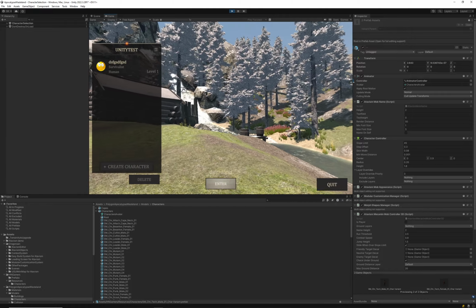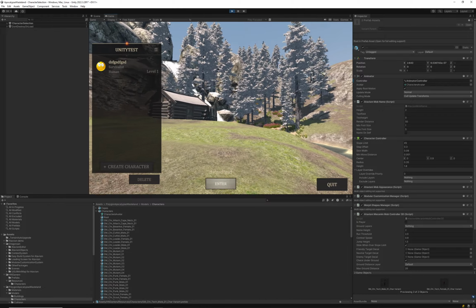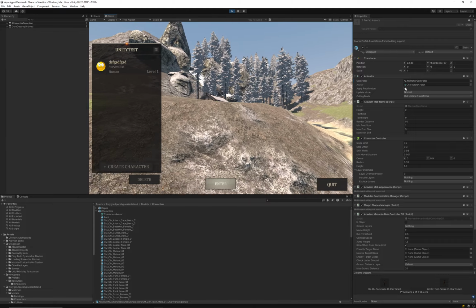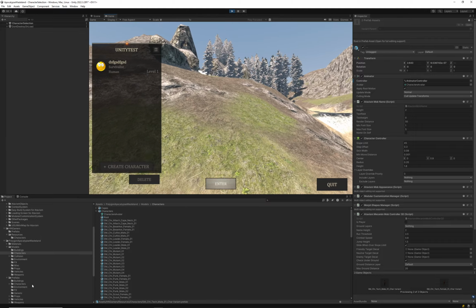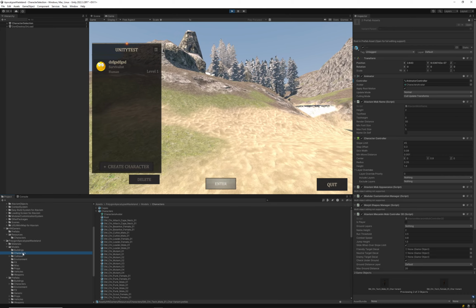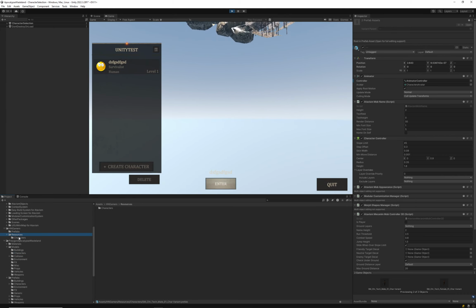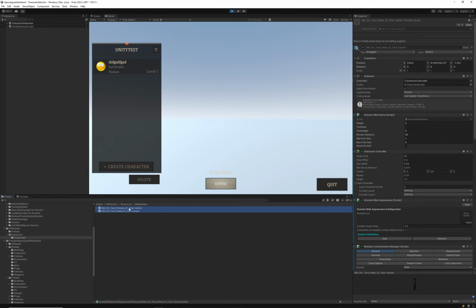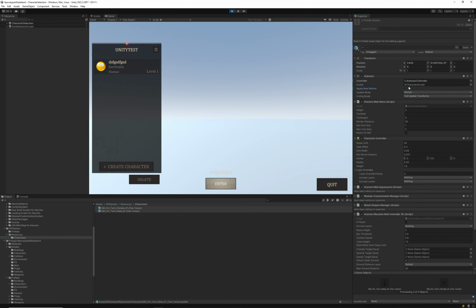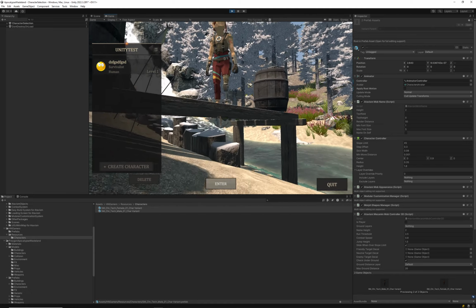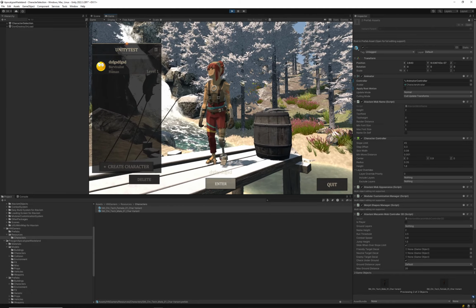The reason why this is happening is because root motion is applied here. So you can see that we've got root motion applied on our characters here. So what we need to do is go back to our character selection, go into these two, make sure we've got that, and uncheck apply root motion. And then when we create character and cancel, we'll be able to go back to that character, and we'll see that they're standing in the location that they should be standing.